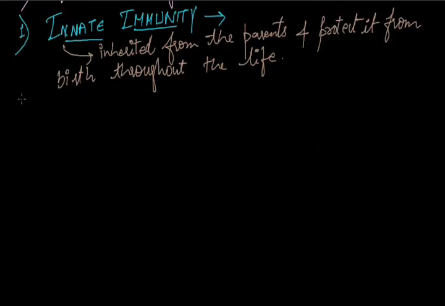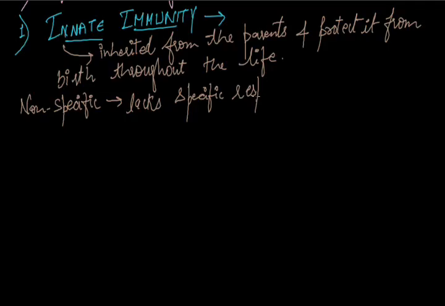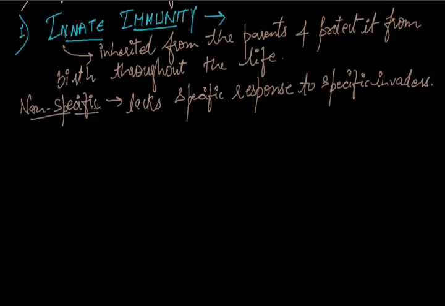They are called non-specific type of immunity because it lacks specific response to specific invaders. It will act in a general manner. That is, it is not particular for a particular foreign body or foreign element. It will act likewise for all the foreign elements. That's why it is called non-specific.